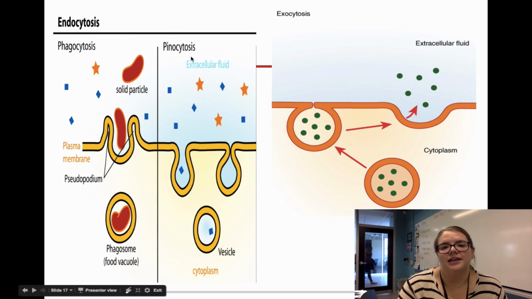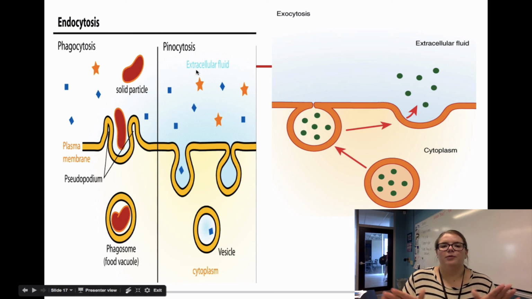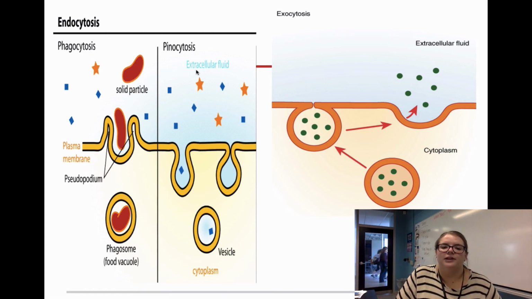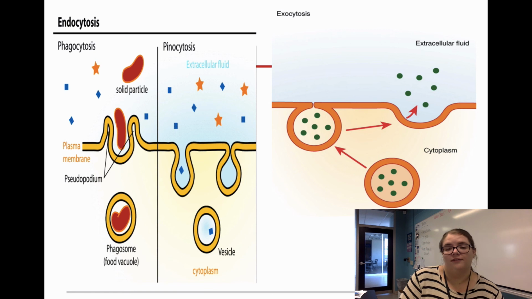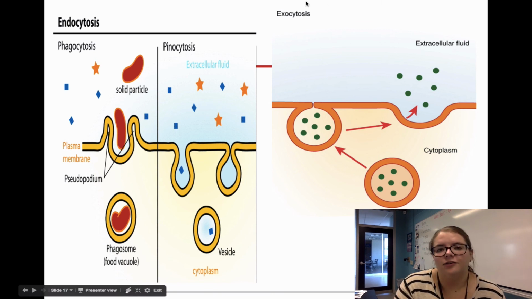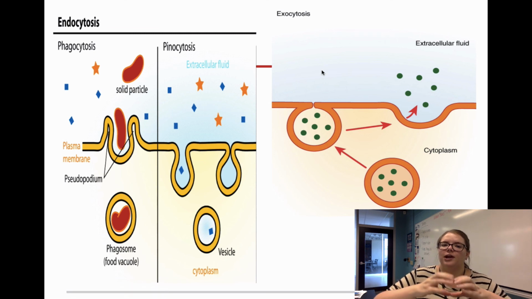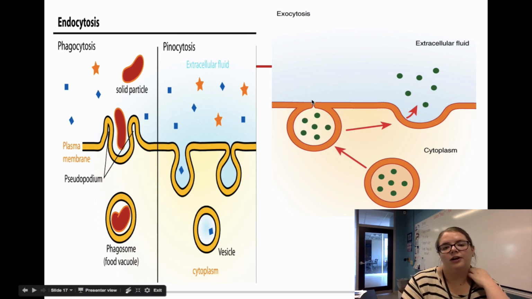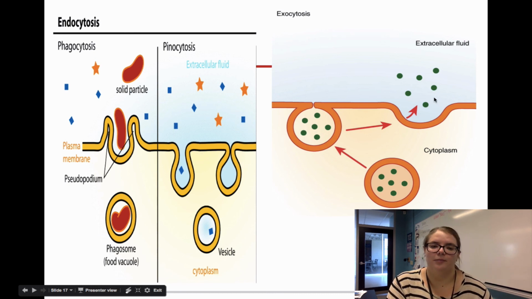Pinocytosis is where it's going to take in fluid. Again, that cell membrane will come up, it'll surround the fluid, and it'll take it into a vesicle or a vacuole. Exocytosis is the opposite. Exocytosis is where the cell's going to release something. This is when a vesicle will come up to the membrane, join up to the membrane here, and then expel out whatever it is. This could be a waste product, it could be a signal for another cell, but it's just another way stuff can move through the cell membrane.